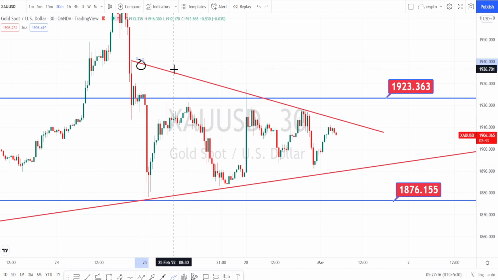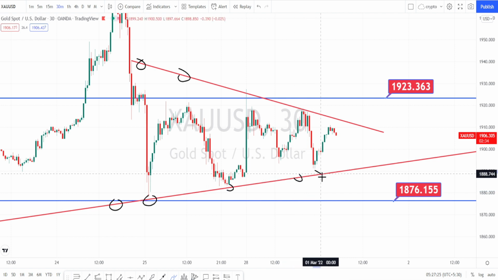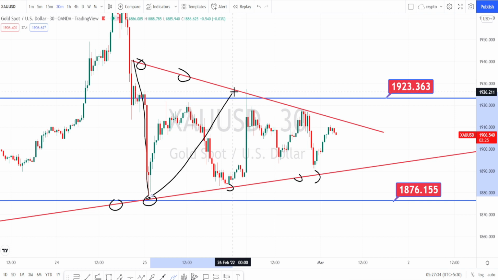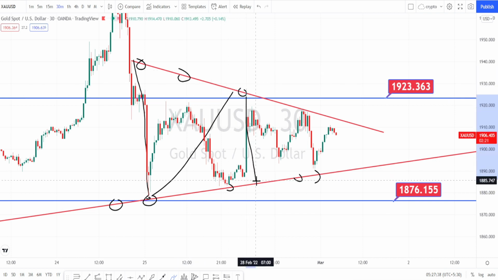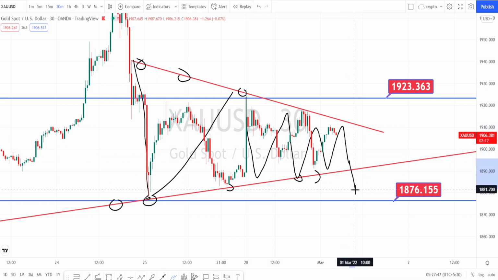I've drawn the resistance line over here, and we have the higher time frame support line, which is from the hourly time frame. It is actually acting as a very strong support, and currently when we notice the price action, it was on a very strong bearish trend and took support on this trend line, and it went on a bullish trend, took support on this resistance line, and it is sort of consolidating within this support and resistance levels, and the ranges are becoming narrower and narrower. Soon we can expect a directional movement.